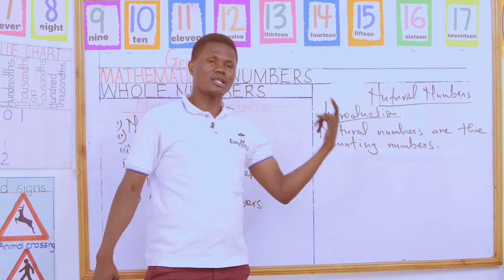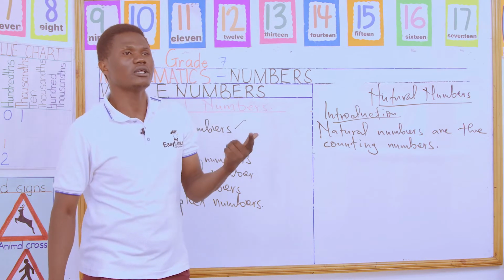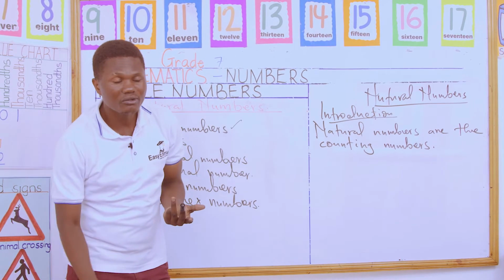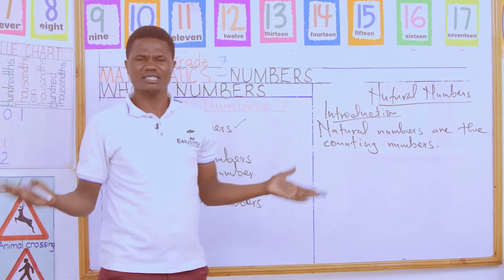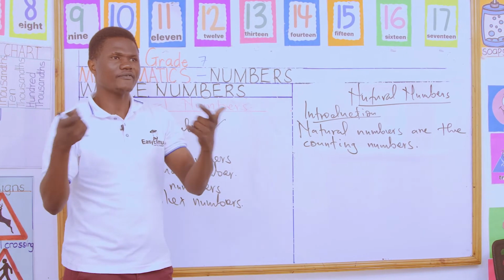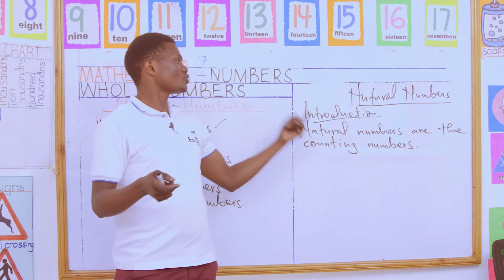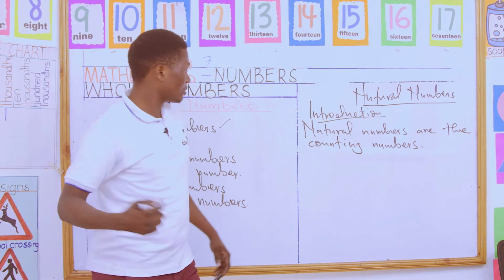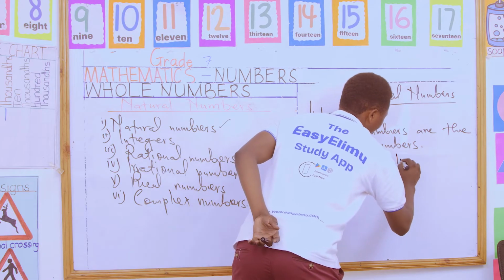We use natural numbers to represent different quantities in our day-to-day life. Are we communicating? Yeah, you want to represent the amount of money you have, the amount of shoe pairs that you have, and so many other things. So whenever you quantify anything that is real or concrete, we use natural numbers to represent it. So let us have examples of natural numbers.